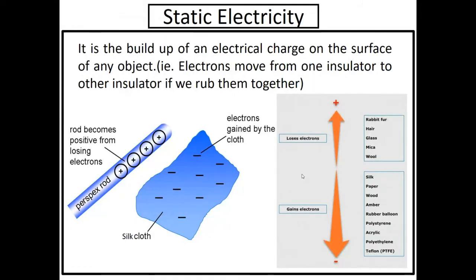But it should take place only in the metal. Am I right? Yes. But when you study the concept of static electricity, the electron is moving from one insulator to another insulator. Here you are not going to take the conducting material. Generally, if you want to conduct electricity, you have to take the conducting material. But in static electricity, you can move the electron from one insulating material to another insulating material, because both are not conducting anything.